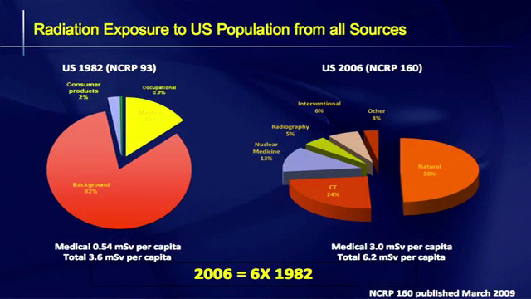As you can see from this slide, things have changed very dramatically since 1982. Indeed, whereas background formerly was by far more than 80% of all the radiation, the dose in the current era of radiation received from medical examinations has increased dramatically, six-fold in fact, relative to 1982. Looking at the slices of this pie chart, it is evident that most of the radiation is coming from increased use of computed tomography. There's also a great deal from nuclear medicine procedures.